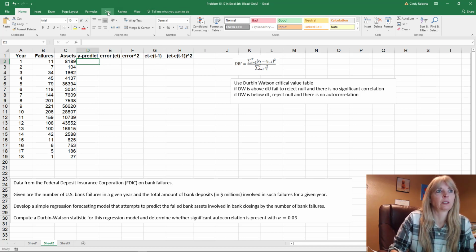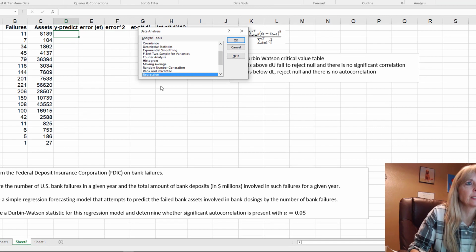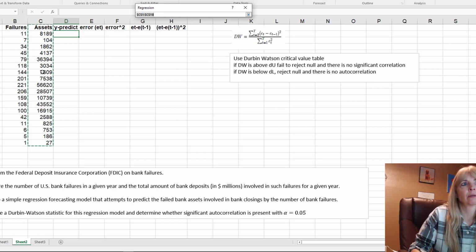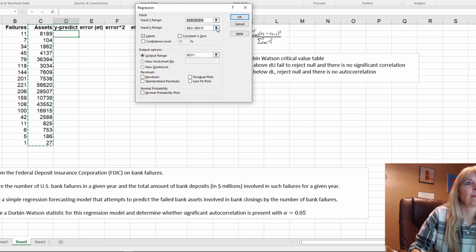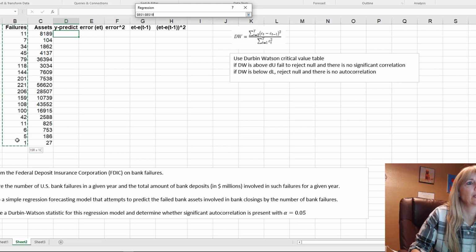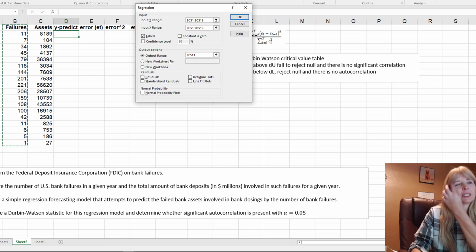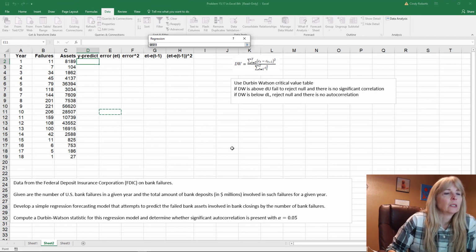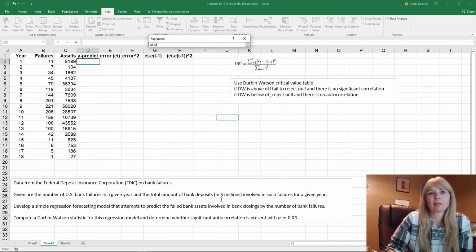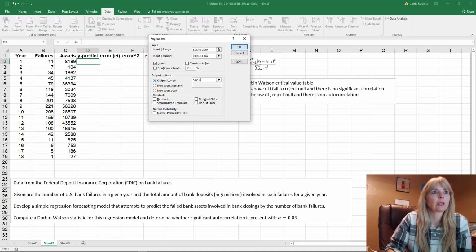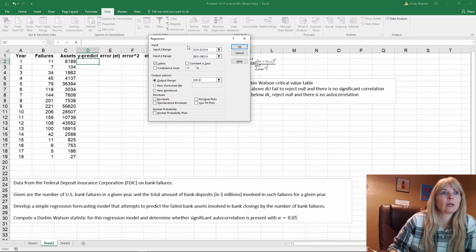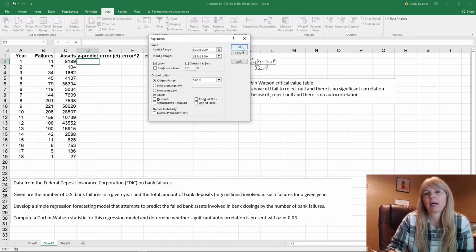So let's do it. Let's go to data analysis. I want to do regression. I tell it my Y values, and my X values are right here, my independent. I did select the labels, so the labels were selected. Where do I want to output this? I guess we'll put it right here because I can move that out of the way. I think everything looks good. Basically I need my slope and my y-intercept to be able to come up with my equation.